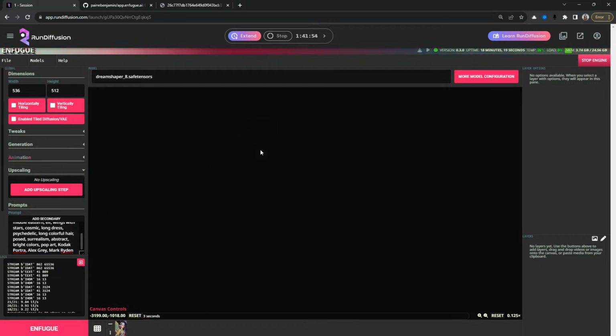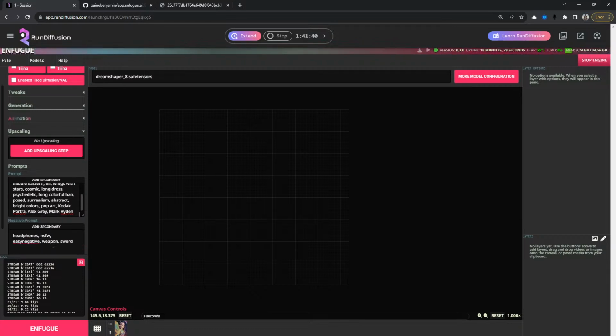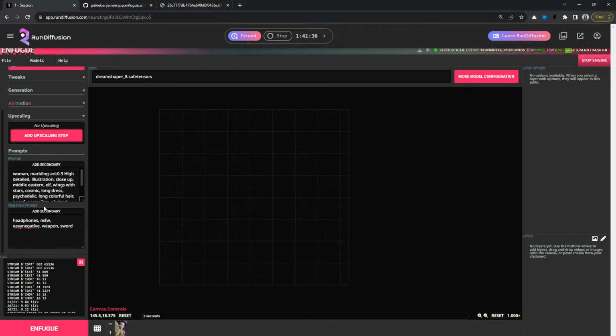So your Realisms, your Epic Realisms, your Photochasms, all the photorealistic models, but also Dreamshaper and some of the more popular anime models will work as well. The question of what doesn't work is sort of an open question. This is very new, and it's still in progress. So if anybody finds anything that works particularly poorly, I'd like to know that. We're all figuring this out together, right?